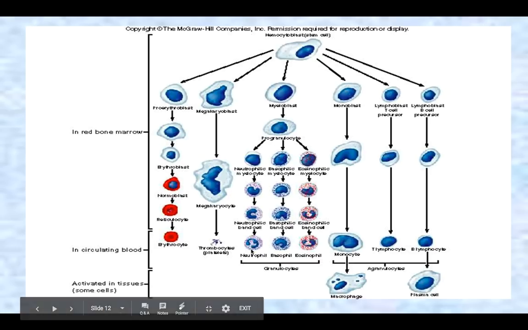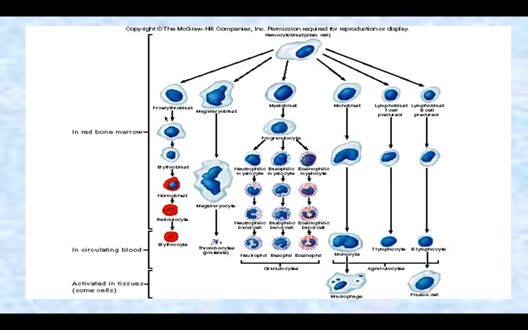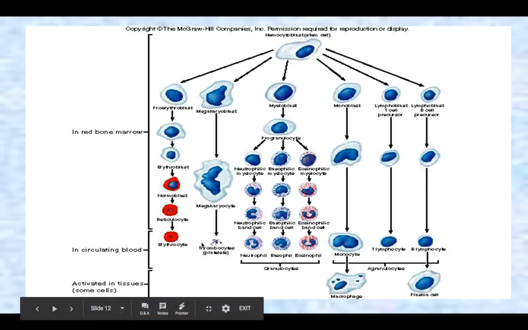And we can go down here, we can see the ones that we're studying here, the macrophage, the eosinophil, the basophil, the neutrophil. So we're going to focus on these different white blood cells today here at the bottom. Our red blood cell comes in over here, but we're just studying these white blood cells today.